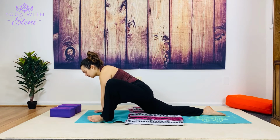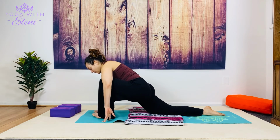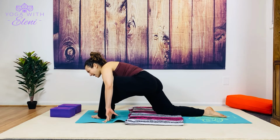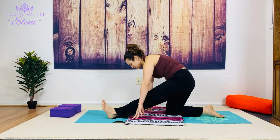Release your left foot. Ground it to the earth. Wiggle it between the hands. Take time here. Shift the hips back. Nice and slow. We're tender on that right side. Left toe is going to point towards forehead as we come into our half split.